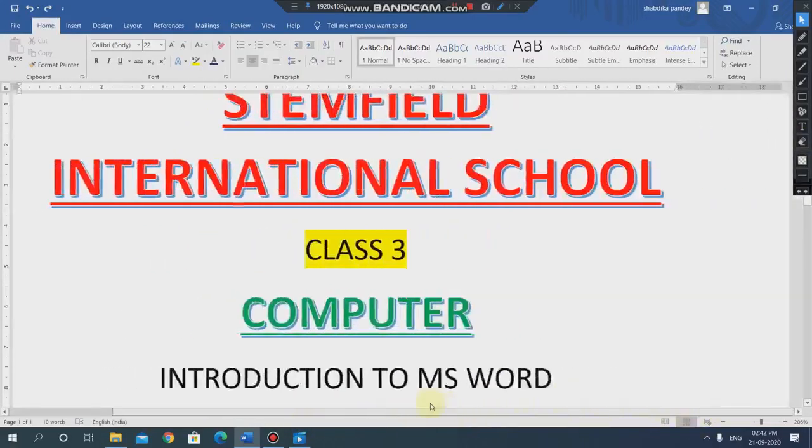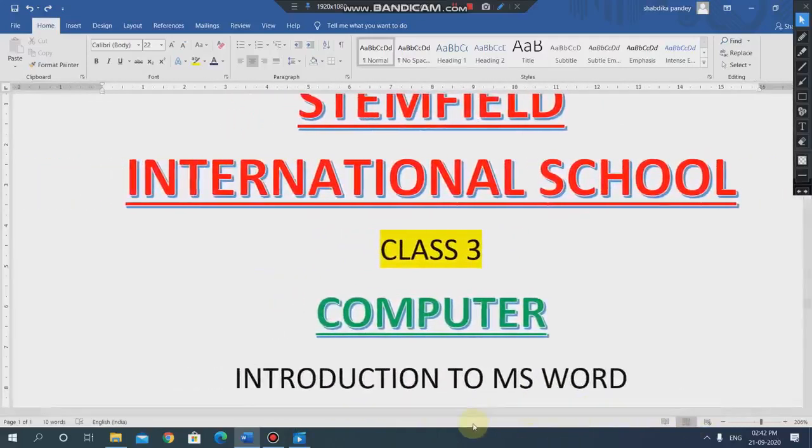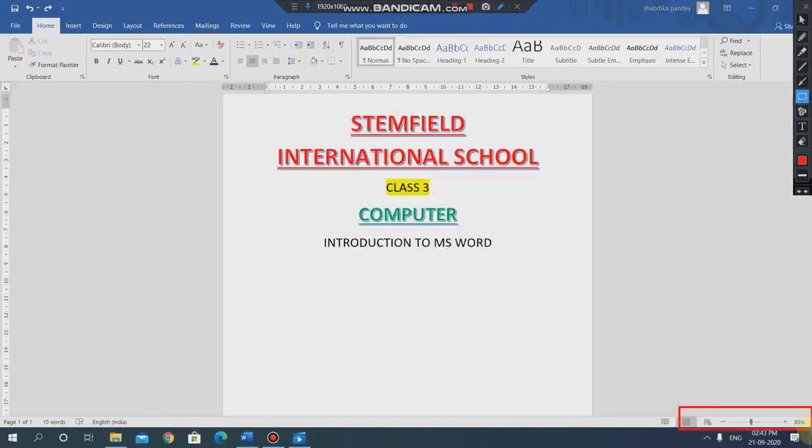Okay, you can move our document to left and right. So there are two scroll bars. First one is the vertical scroll bar and second one is the horizontal scroll bar. Where is the zoom slider bar? It is present at the corner of the window. Yes, where is the zoom slider bar? It is here at the corner of the window.